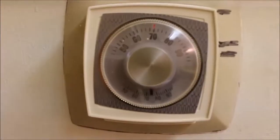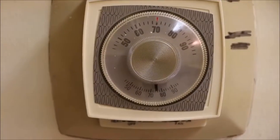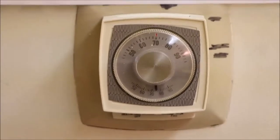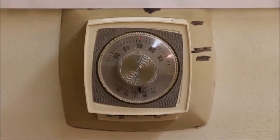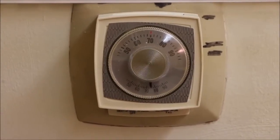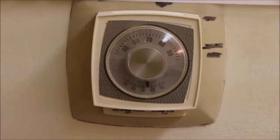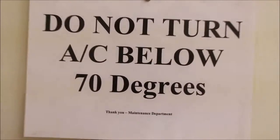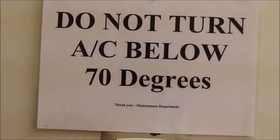This 1970s thermostat. 3.5 stars. These handcrafted thermostats really resonate with me. It's easy to understand how they were constructed by human hands, and the design elements were clearly built around the necessity of their form, which was limited by the injection molding techniques of the time. But something seems to be off — there, that's better. Now we're up to four stars. One wonders how long that had been off-kilter. And let me fix this as well — that's better. 4.5 stars. John, I'll see you on Tuesday.